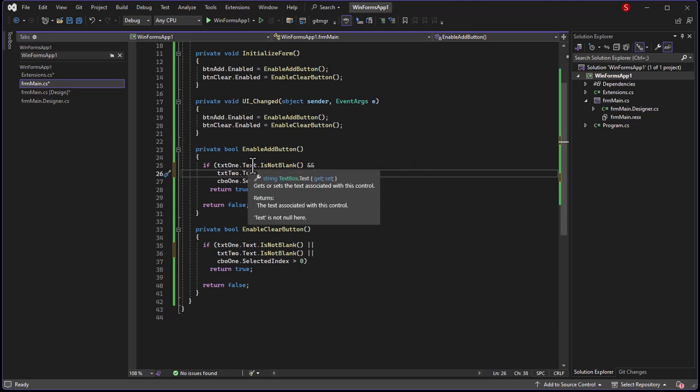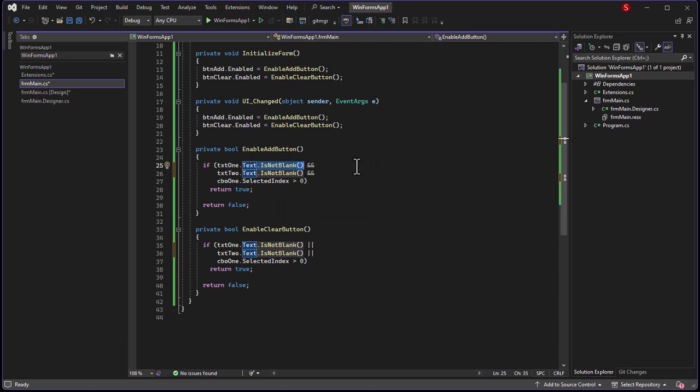You don't want to implement all that out here. You want to push it back into your extension methods and leverage it with just a very simple extension method call. It makes your code easier to read. You have to write less code. You implement the logic to do that one time. You don't have to do it for every single text box. You just leverage the extension method.